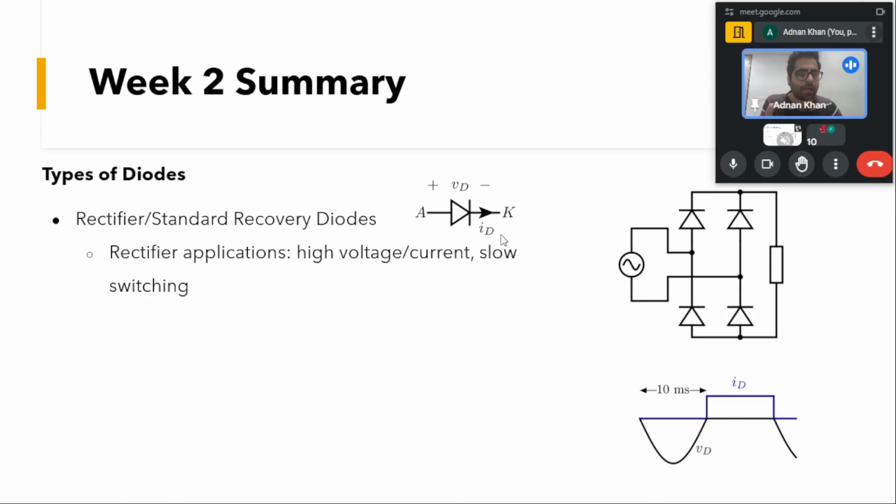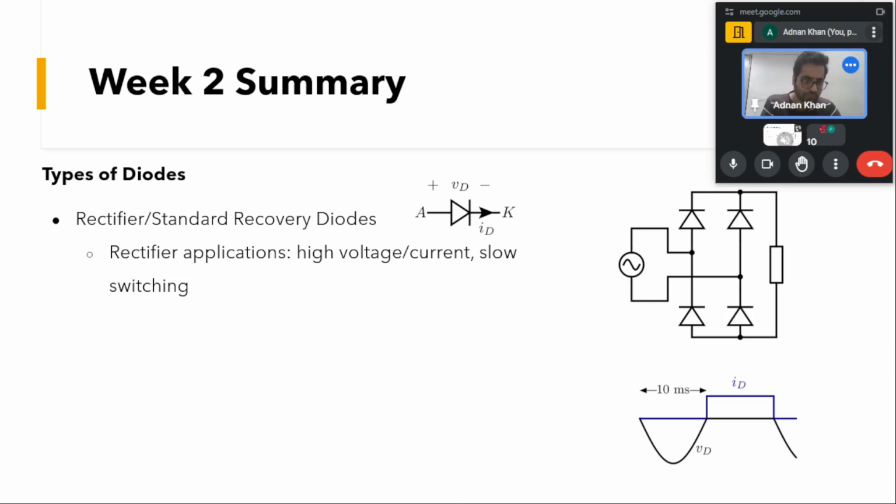So we can use a simple standard rectifier diode here, though there is some reverse recovery. When these diodes turn off, they don't instantly go from some current to zero. Going through the physics, while turning off, the current in the diodes is carried through majority and minority carriers. As soon as the current goes to zero, some minority carriers have to recombine with the positive charge, and because of that there is some reverse recovery current. If you go through the physics of the diode, you will learn about that. Because of this, standard diodes have a high reverse recovery.